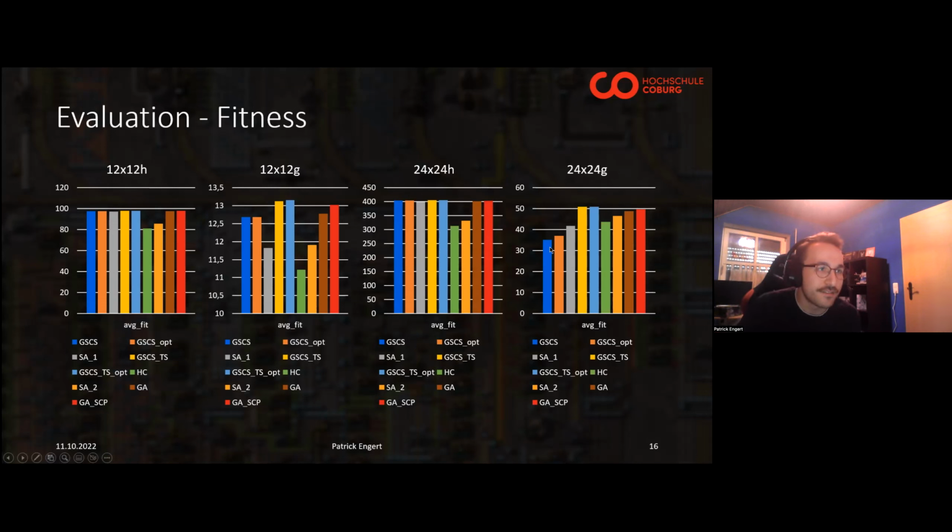But you can see the greedy set cover search and the optimized version of it are pretty much the same. The optimized is even a bit better, even if the optimization should only really affect runtime. Simulated annealing was a good amount better, so probably there were more local optima with the greedy set cover searches.